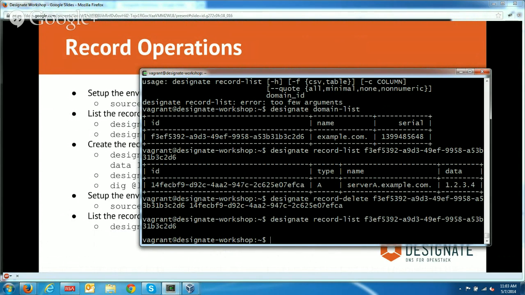Anybody? Okay. If not, we'll go ahead and move on. Other than highlighting just how much... I'm sorry. Go ahead, Kyle. I was going to say, other than highlighting the need to not require IDs on the command line, we're going to have to fix that. You mean having to put in all these IDs all the time? Yeah, it's painful. I know. A little bit, but I'm used to doing it two or three times before I get it right. And the other one is when you delete a record. Many times I'll put the record ID first and then the domain ID, and that doesn't work either. So we'll fix it soon enough, I guess.